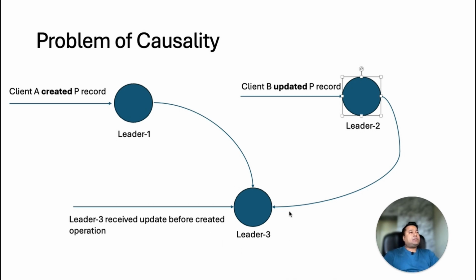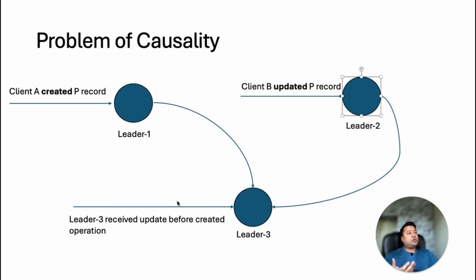Now let's say your leader 3 was in a different data center and it got disconnected due to the network, or for any reason, or it's running behind. There is a replication lag with leader 3. The way leader 3 received the writes is that it received the update operation of P before the create operation of P, right?